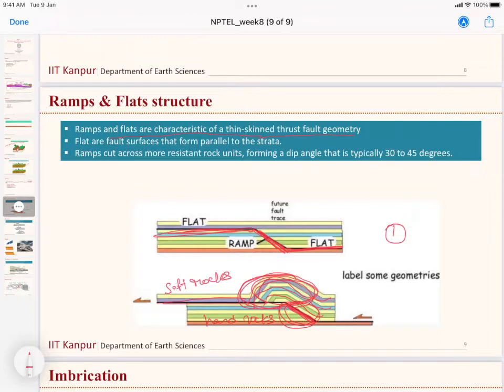Correct. So what I was saying, do you have any idea why I am saying that it's a thrust fault system? If I talk about this first scenario, this one. How? Can you explain it? Hanging wall is moving down. Are you sure the hanging wall is moving down in the thrust fault? Yes, correct. So the hanging wall is moving up.